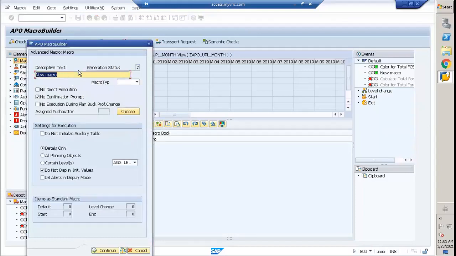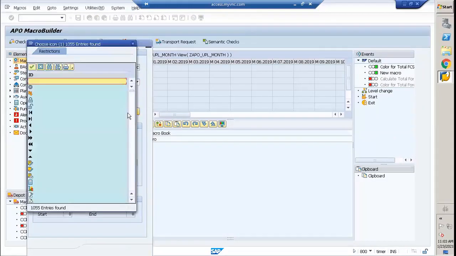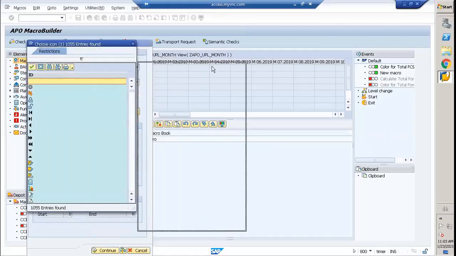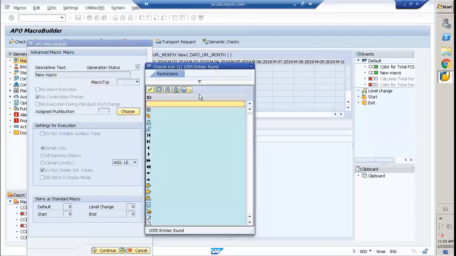Here it will give the description. Here, assigned push button means, as I already told you at the initial time, we can execute a macro interactively, or we can execute it by a background job.